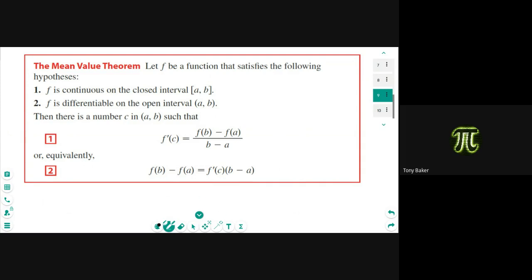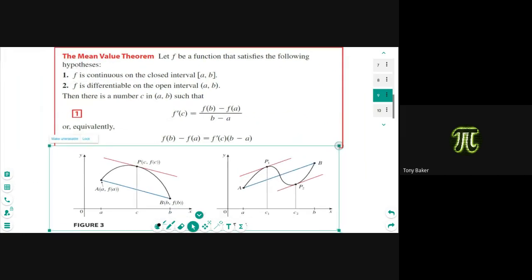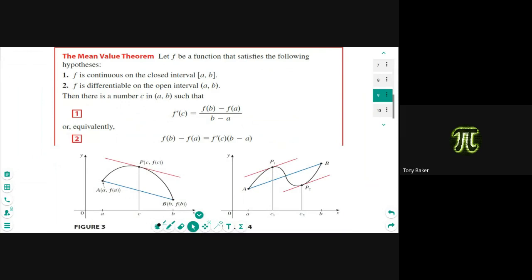It just states that between any two points, let me actually get a nice little picture, because pictures are always a good thing. So it says that between the two points, the slopes are going to be the same. If we look at A and B, the difference between Rolle's and the mean value theorem is that they do not have to be the same point. What the mean value theorem states is that there is a point somewhere between these two where the slope is exactly the same. While the vast majority of times we're going to be wanting the horizontal slope, that's not necessarily always going to be the case. And the mean value theorem allows us to find any situation when that's the case.